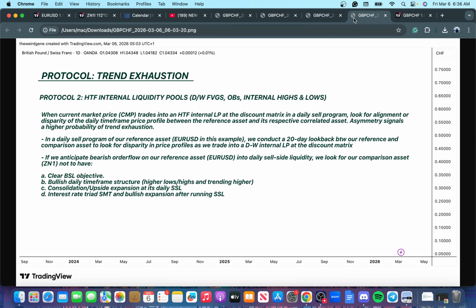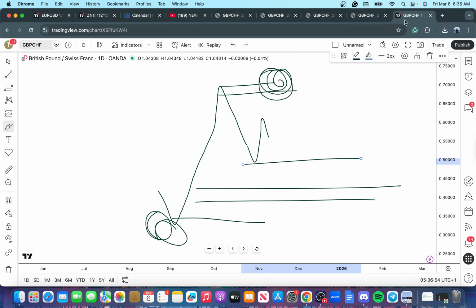Now, for an internal range liquidity pool, as soon as the market trades in a bullish order flow, as soon as the market trades through equilibrium into premium, we start to look for that as the market runs into a premium array, and vice versa for a bearish example. So in a bearish example, as the market trades below, let's assume that this is the equilibrium of that daily range. If we're assuming that we're looking for shorts up here, we continue to trade shorts until the market trades through equilibrium of that daily range.